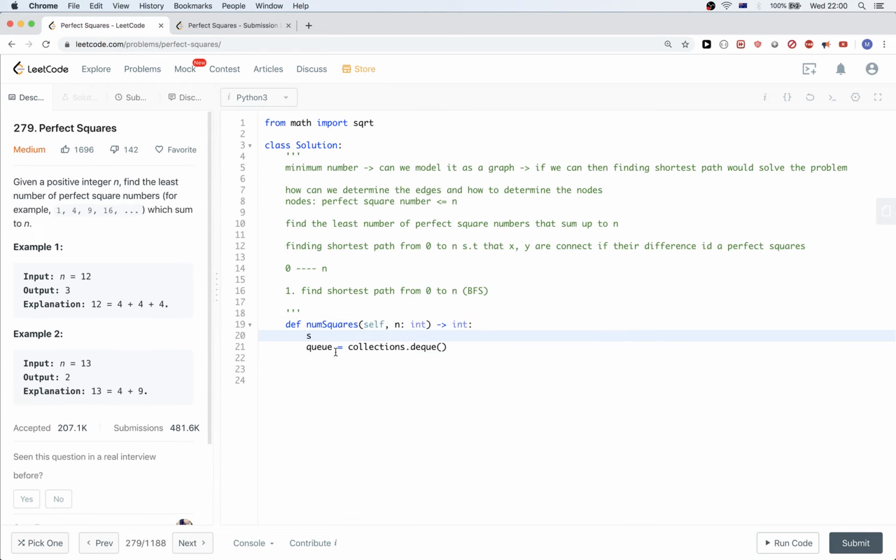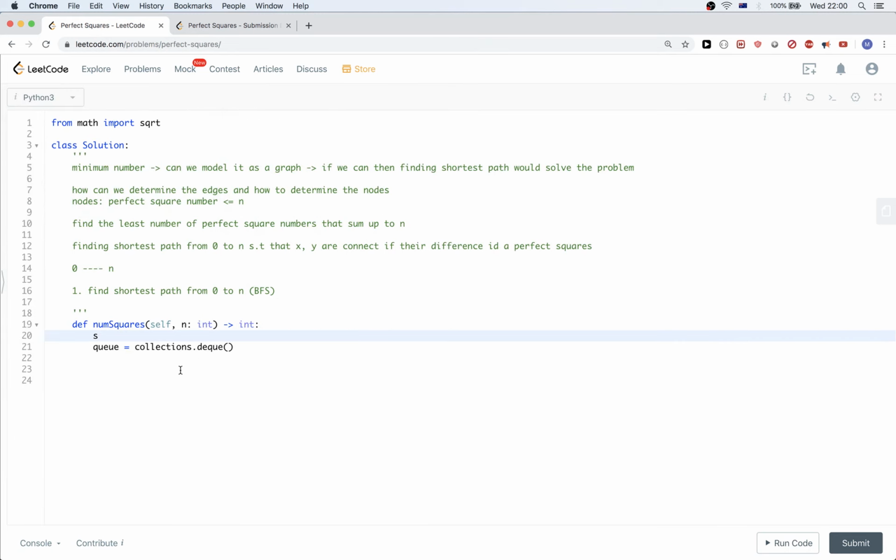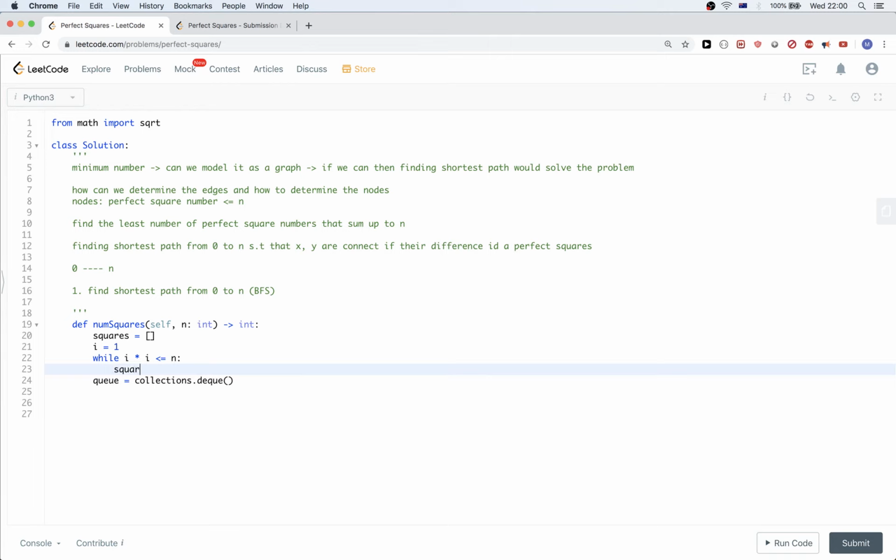So we need to save the perfect square numbers. So squares, and we are going to say I starts out from 1, and we go through a while loop. We want only the perfect squares less or equal to n. So suffice to do this, and then we are going to do squares append I multiplied by I, and then increase I.